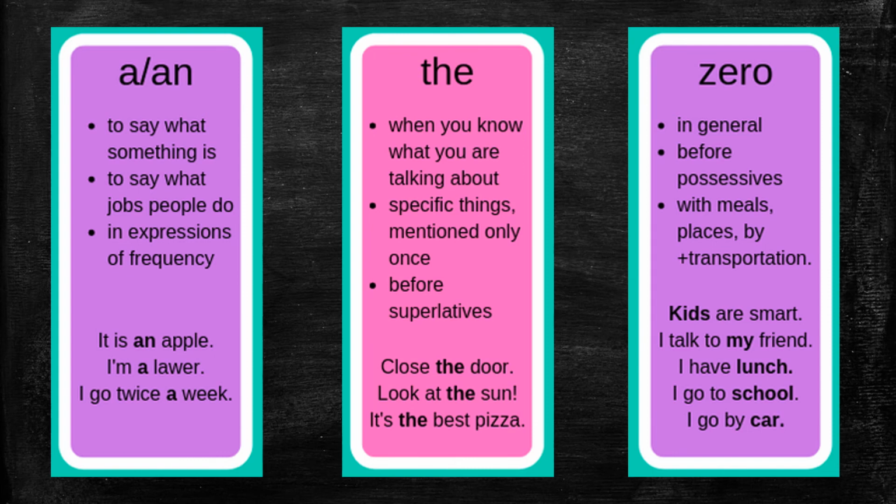So basically, these are the three ways in which we use articles. We can say that we have a and an, we have the, and we have zero article. Based on this image that you have here in front of you, and also the explanation with the previous examples, it's your turn to complete the exercises you have assigned for this week.